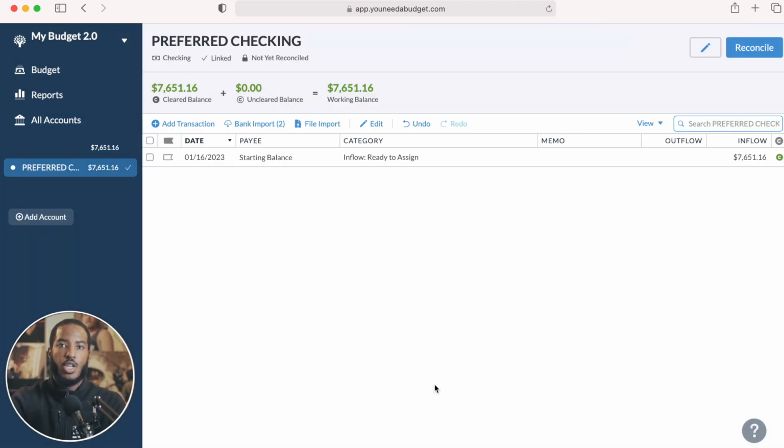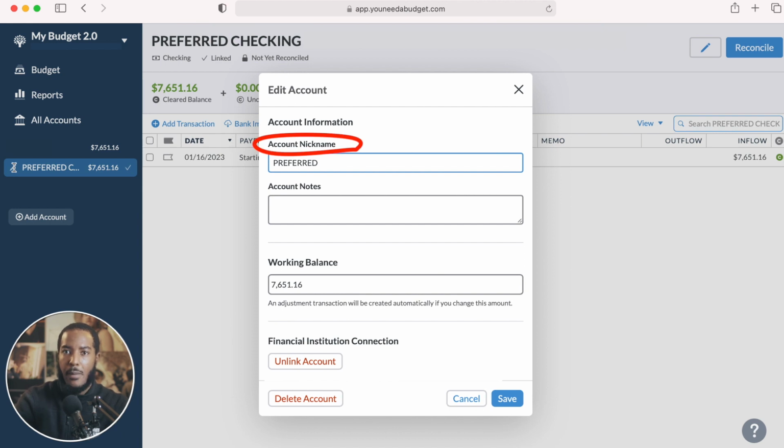And then now to the left of the screen where we have our linked account, I'm going to select where it says preferred. And I'm going to press the pencil icon. And then for the account nickname, I'm going to change that to represent my actual bank account. So my actual bank isn't preferred. I'm going to change that to say Wells Fargo. And then I'll select the save button.